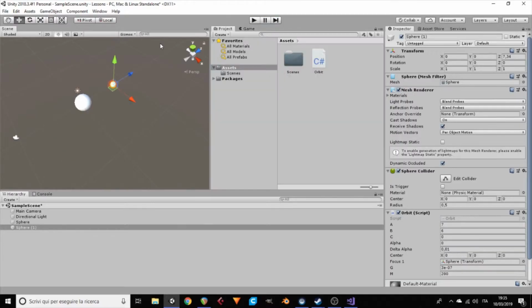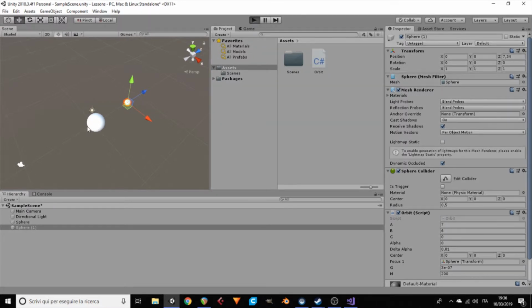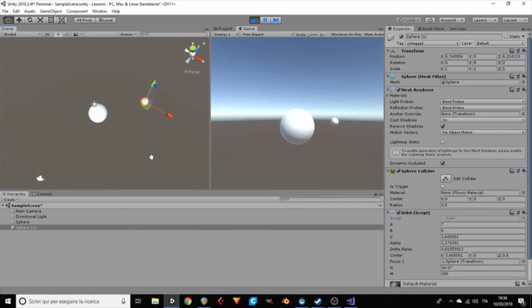Kerbalish. Okay, so I've been playing around with the values a little bit, and I added a random G and M just to try. If you want, you can add the real G and real M. You can make your system as realistic as possible. This thing is just from another universe. Just don't care about it. But what I want to demonstrate here is that the actual speed changes, and it's slower at the apoapsis, and it gets faster when it reaches the periapsis, and I'm pretty satisfied with my system right now.